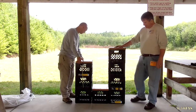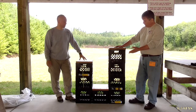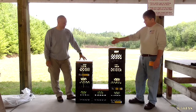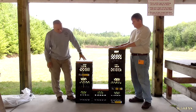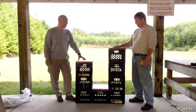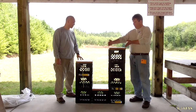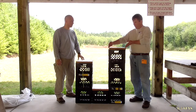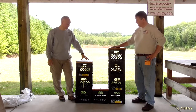The nice thing about these crates is you can ballast them if you want to, and also use them for storage to bring stuff to the range. When we're done shooting, you take home one half and I'll take home the other half, so we both have the ability to practice independently and do some dry fire. I also realized these could serve as a substitute for a proper barricade — you can just put a piece of 4x4 right on top and rest your rifle on top, just like you would on a proper barricade.